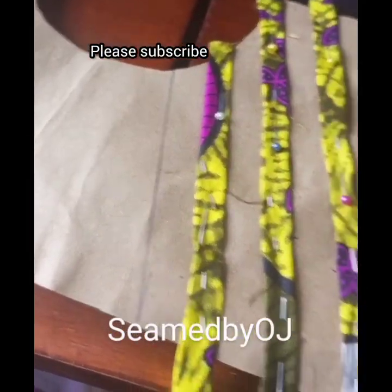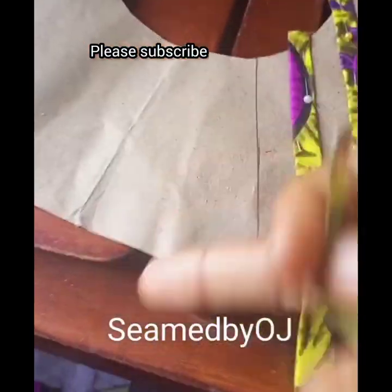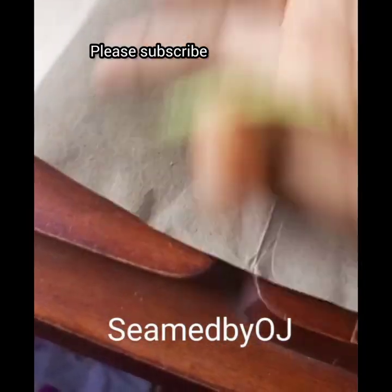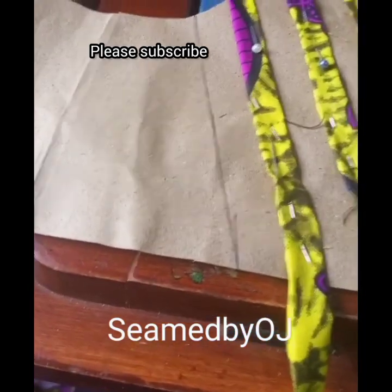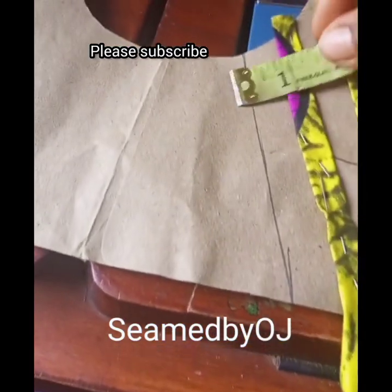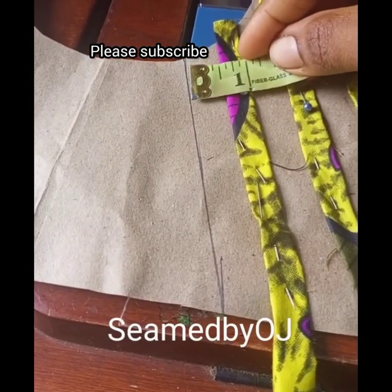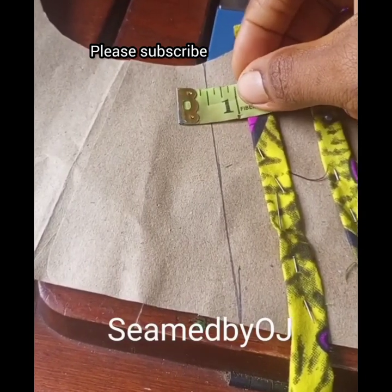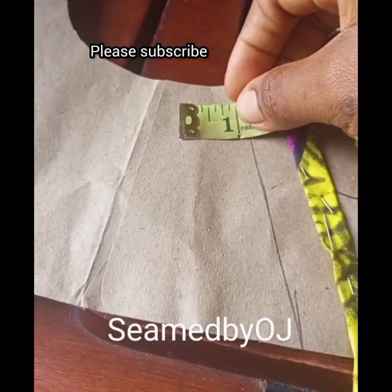So when I got here, I pin it. I use my pin. Please pin it down, or you just make all your guidelines, just follow ahead, just mark it all through. In that way, it will be easy for you to sew, right? So just measure. I place this half an inch. Now you can see it. After this fabric, half an inch. Then I will place another one here. Then after that again, I will give another half an inch to place my fabric here. Then after that, I'll measure another half an inch. So that's how I will continue to sew.